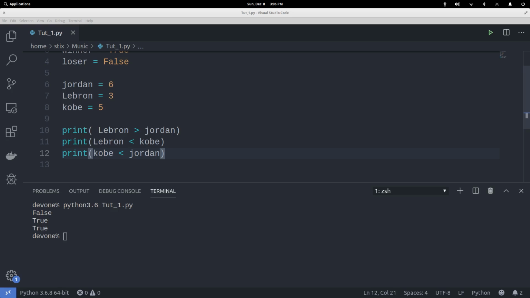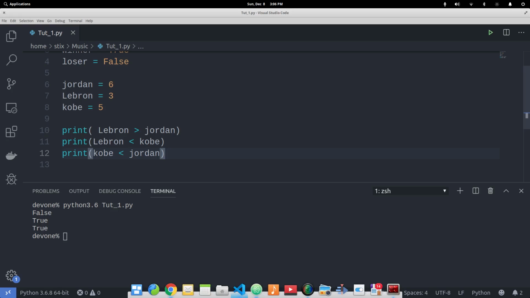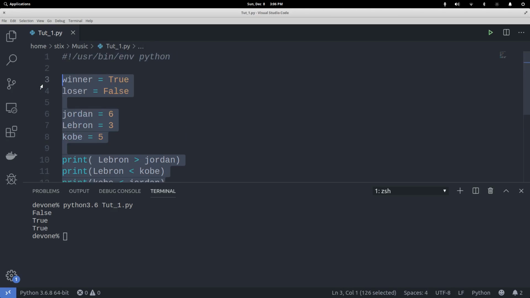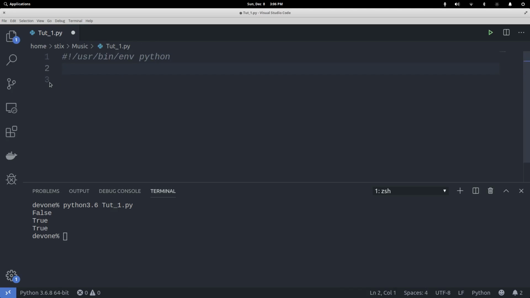Let's take a look at other ways we can do math expressions. Let's do some new stuff. All right, here we go. It's the holiday season.